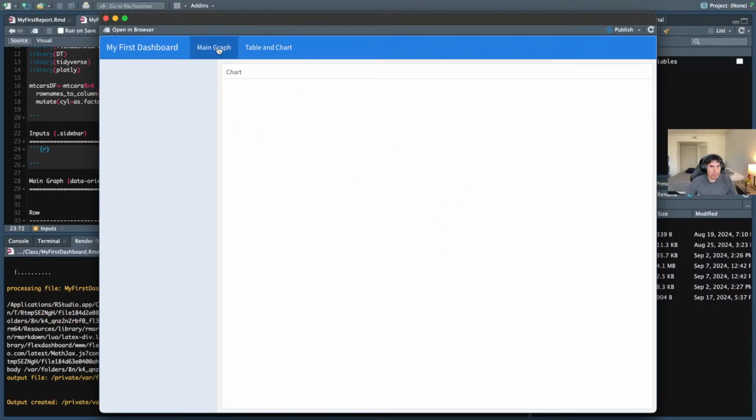Right, so now we have here our skeleton for our application. By the way, this is something that you can host in a server as an application, and you can do some very amazing things with just some very basic knowledge of Flexdashboard and some reactivity concepts. So now we have our skeleton. Now what we will be doing next is adding some charts and inputs, etc. to here. So first let's add a chart.